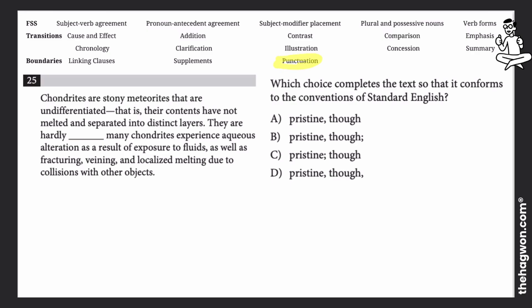Question 25 is on punctuation, toward the end of our writing module, before you get to transitions. When you're on question 25, or question 22 or 23 on a real adaptive test module, and you're doing punctuation toward the end, you must understand that it's not going to rely on mechanical reasoning, but much on comprehension and logical reasoning. The success of question 25 purely depends on your reasoning skills — how to make sense of the paragraph, break down the idea, and piece them together logically, so we know how to place our punctuation most correctly.